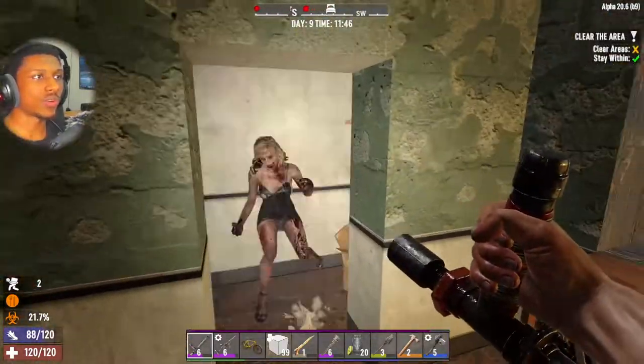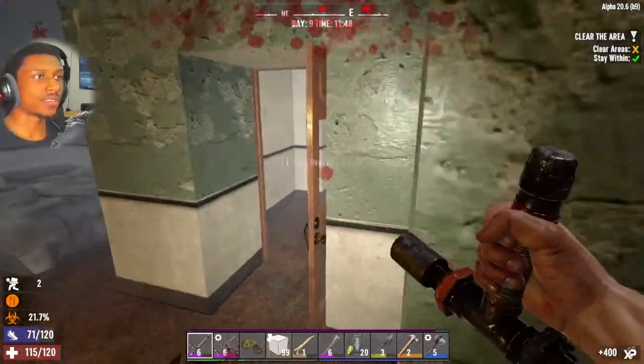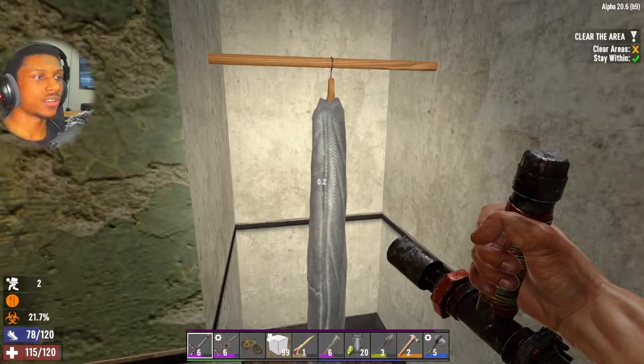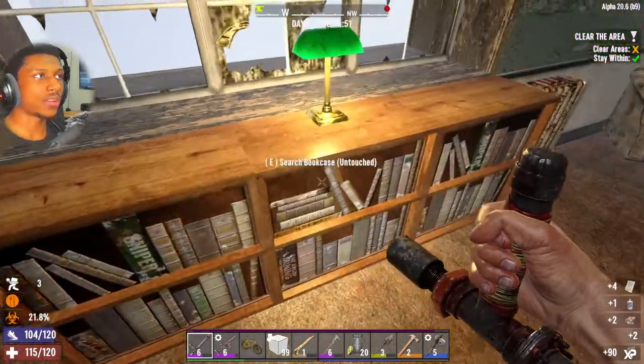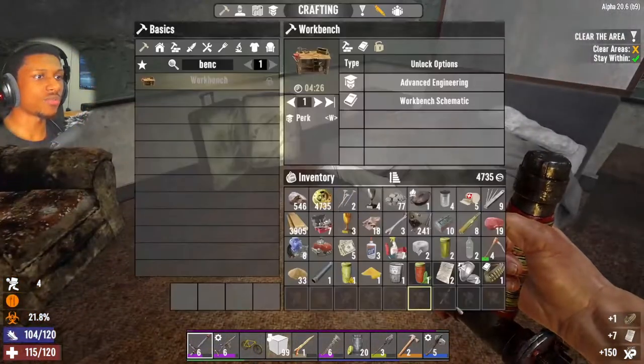Let me see. Someone in there? Knock, knock. You're not dead. You hit me. Now you're dead. Someone probably down that hallway. All right, let's see what's in here. Armor parts, not bad. Definitely gonna need that later. Glue, not bad. Paper, not bad. Everything's not bad at this point. I'm just collecting everything.